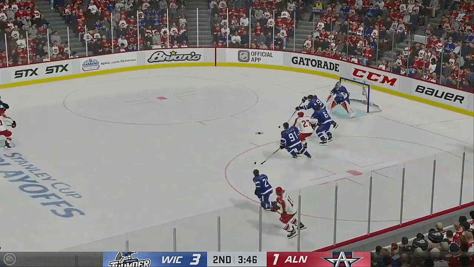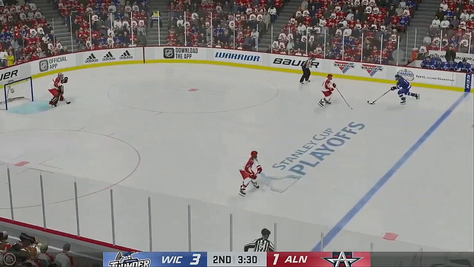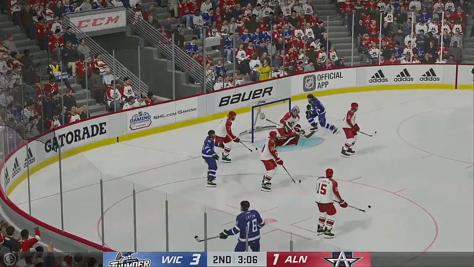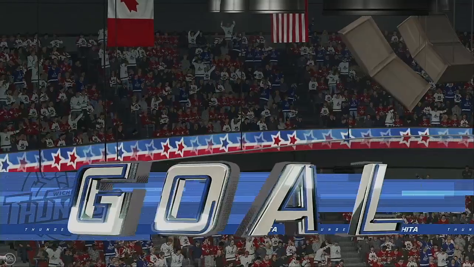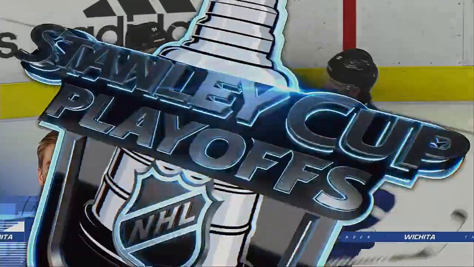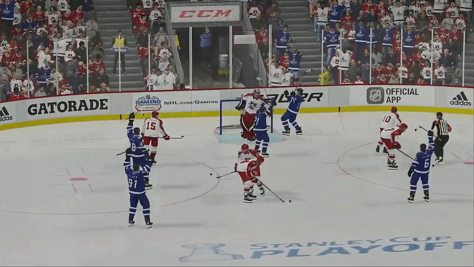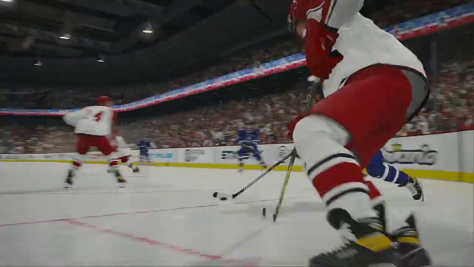Wichita's got a hold of it against the wall. Through the neutral zone, moving the puck along the side. A shot! That's just wide of the net. He's looking to make a really good shot. He knows he's got to make one against the very... He scores! That's a scorer's goal right there. That puck is on and off his stick in a hurry. He's so tight to the net. He has to get rid of it before the goalie can readjust.